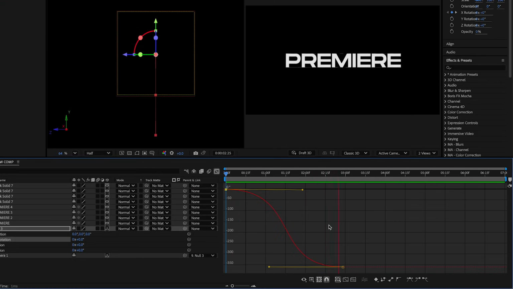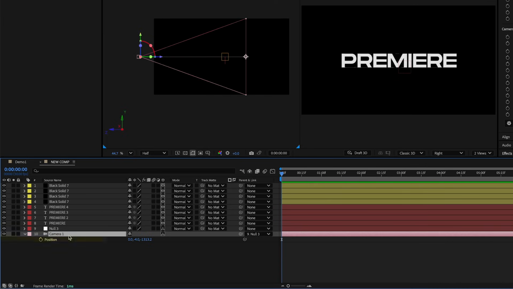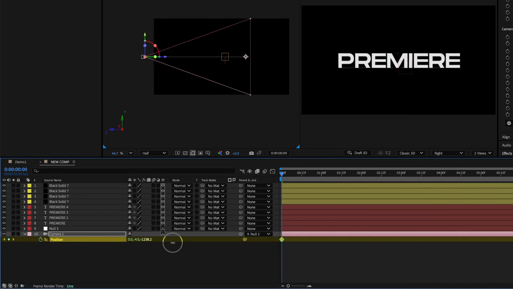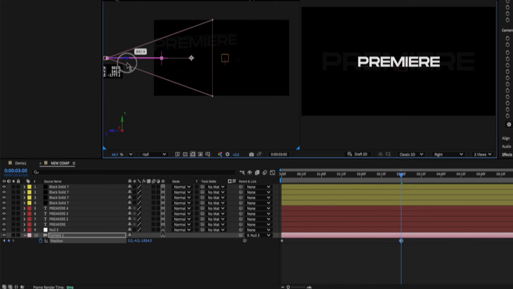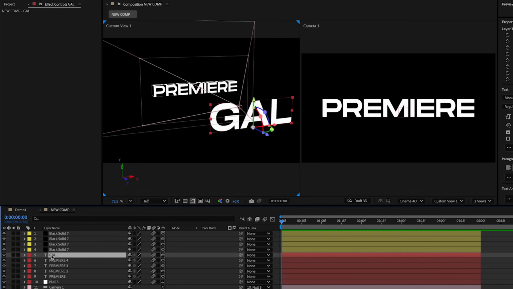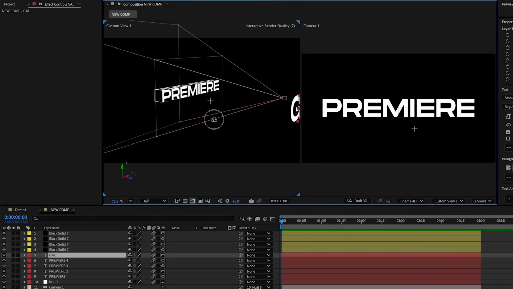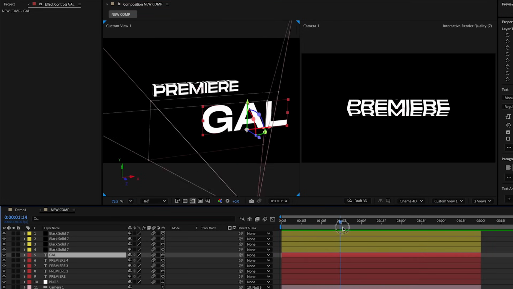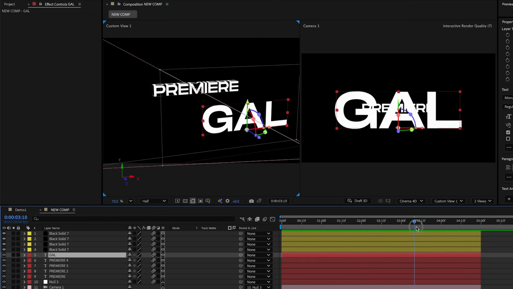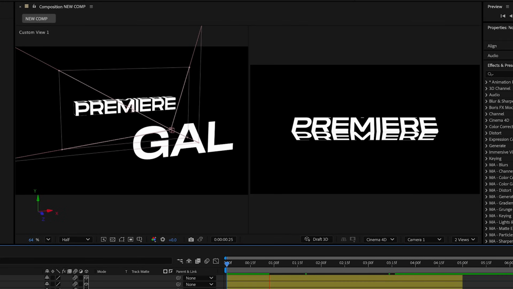The good thing about using the null layer to make it spin is that we can still animate the camera separately. So what I'll do here is animate the camera's position and have it slowly move back as it spins. Now, my idea for this is to have another text layer farther away from our cube. So as the camera spins and moves backwards, it will reveal the final text at the end. So this is what we have so far.